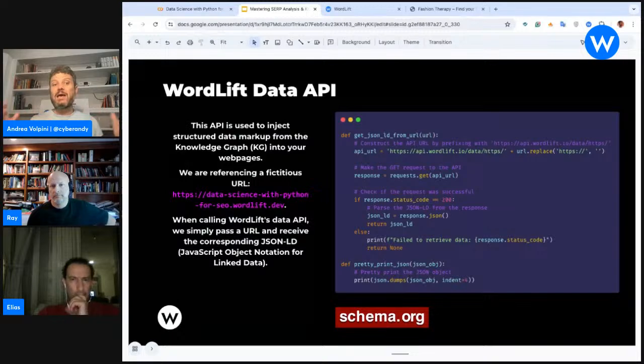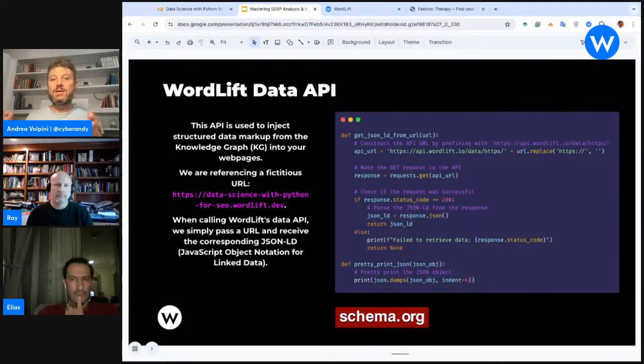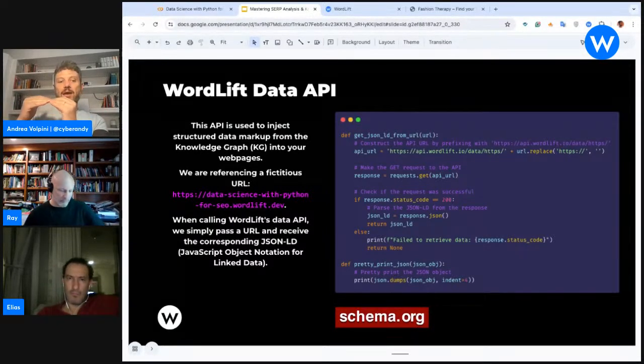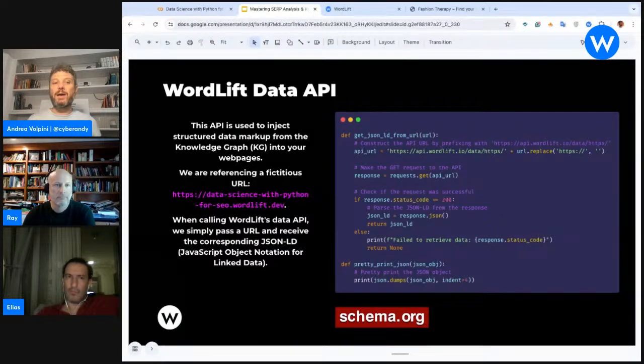So we have a data API. Now this is used on very large websites, and we take millions of calls every hour, because every time that you open a page of a product that has a WordLift graph behind it, this API most probably is invoked. What happens is that we send the URL of the page, and the data API will get the data from the knowledge graph and build for me the structured data that can be added back to the page. We have a JavaScript library that can be added on the head of the page in order for you to benefit from the structured data.